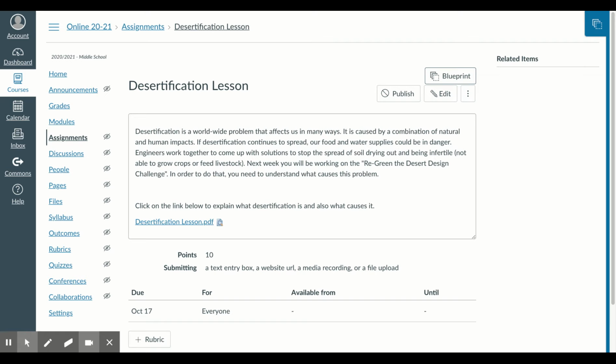vulnerable to desertification because of overgrazing. Remember, overgrazing is when cows or sheep or other types of livestock are eating too much of the grass or too much of the plant vegetation that covers the soil. Green is deforestation, and so on. So you can look at this infographic to get some information.